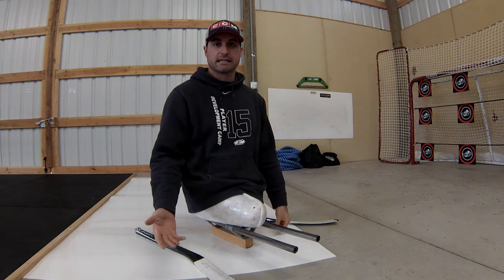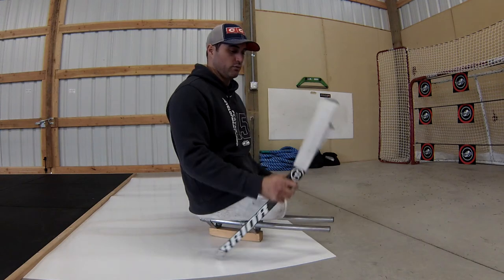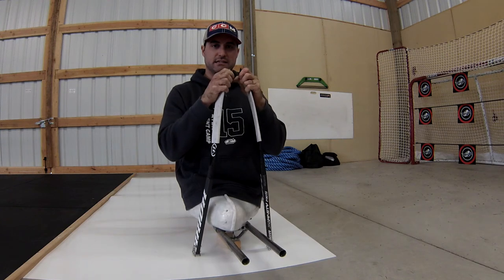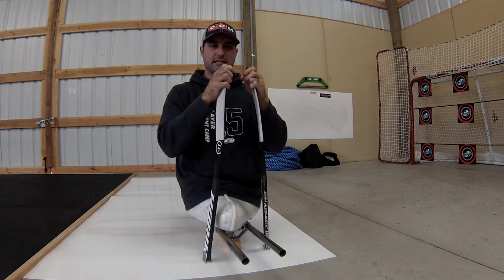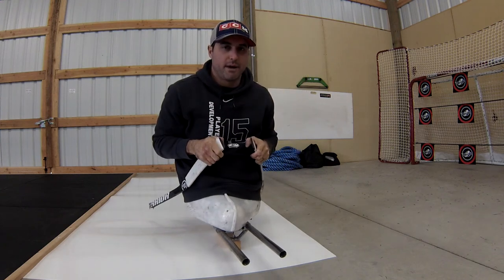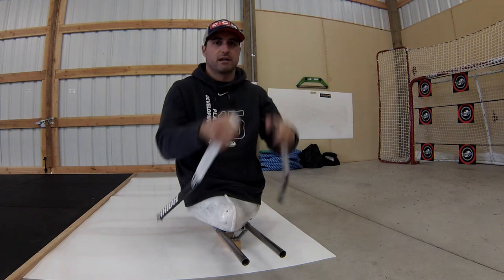And then lastly, it's just technique. If you've never been taught before and you want to learn how to skate, the most efficient way is to keep your hands at the tops of the sticks. When you're holding them to skate, at the very top of the stick, you want to make sure that you're staying nice and tight. Whether you're out here or in here, you want to be nice and tight throughout your whole stride.